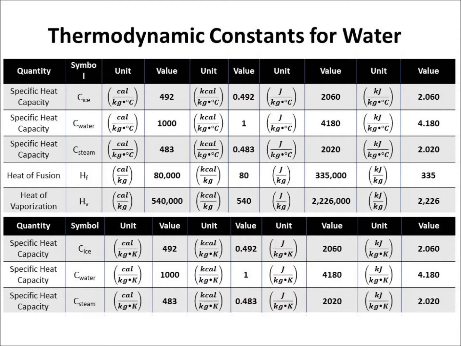All right, here are the thermodynamic constants for water. Just a very brief overview: you have to be able to use any single set of thermodynamic constants for water depending on what we're asked to calculate it in. Joules, kilojoules, kilocalories, or calories. So just keep in mind and keep this with you. This is what we're going to be using.